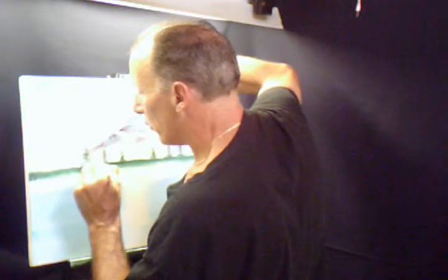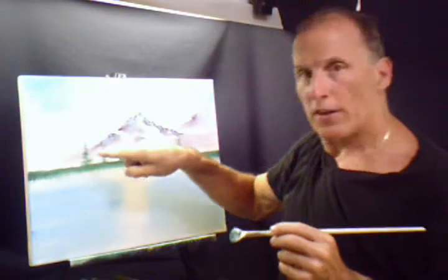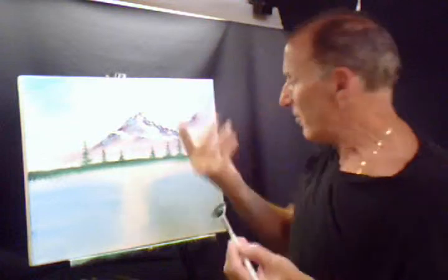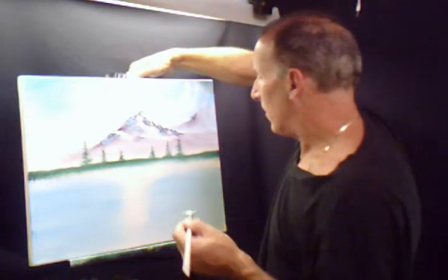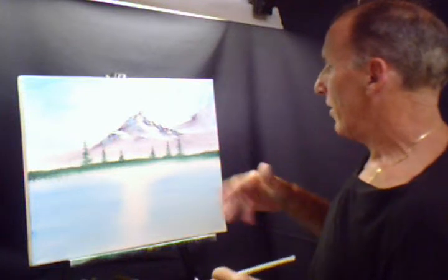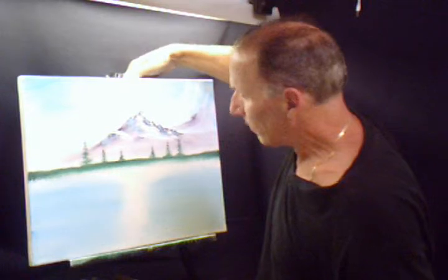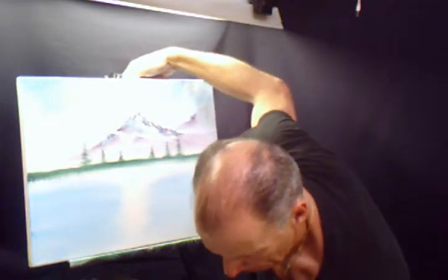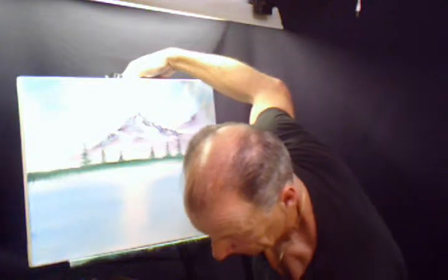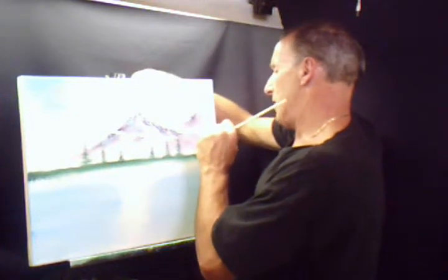Maybe this one here in front is a little bit bigger, and you're going to see maybe a little bit more, and there's going to be depth. So I left spaces in between the branches because that's the way it looks. Once you get that down, you're kind of happy with that. That kind of looks like it goes way off in the distance. What I think I'm going to do is use that same palette, same fan brush, take some paint off, and maybe here in the distance, I'm going to tap down.